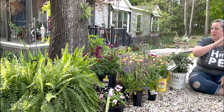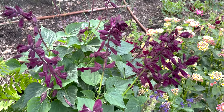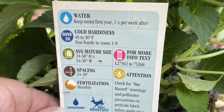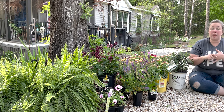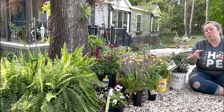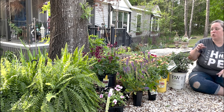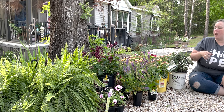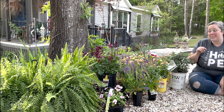That's the goal. Then I have my tall salvia, and I'll put all the pictures up on the screen, but I believe it's a Red Wine salvia. It's also a perennial. It gets really tall, 30 inches. So I want it to be one of those middle to back of the border kind of plants. It also gets pretty wide, which is great because I have a medium-sized spot for it where I don't really have room for 3 plants, but 1 small plant wouldn't be enough. So I'm hoping this one plant, the salvias will typically get pretty big, will settle in and love that spot and give us pretty blooms all season long.